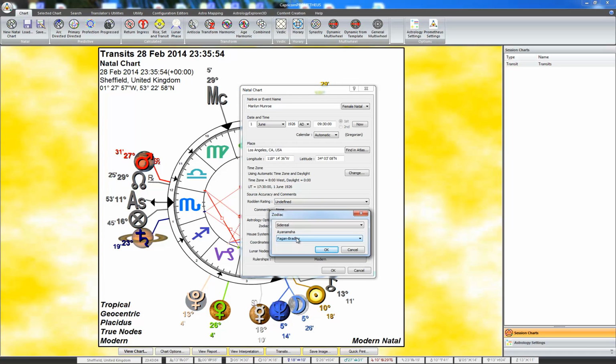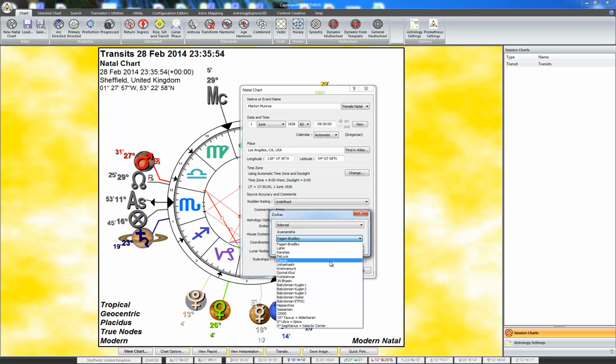For sidereal, there is an attempt to align the zodiac with the actual constellations in the sky, and there are various interpretations as to how to do that, and many authors have specified their opinions, and there are quite a few different options here. There is one special one, which is Jai 2000, which is more an astronomical one, and that makes the 0 Aries point equal to the same place in the sky that it was on the 1st of January year 2000, and that can be useful if you want to get information from Prometheus that's of more astronomical nature.